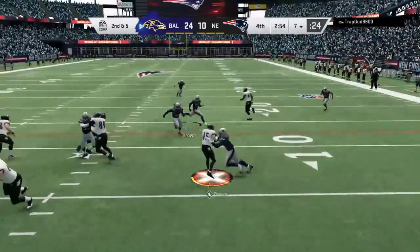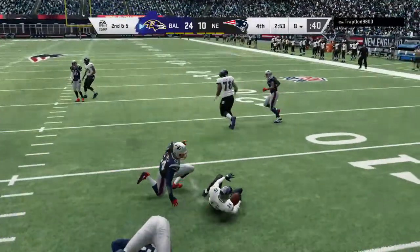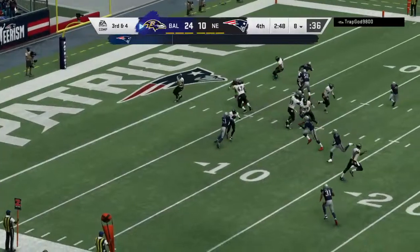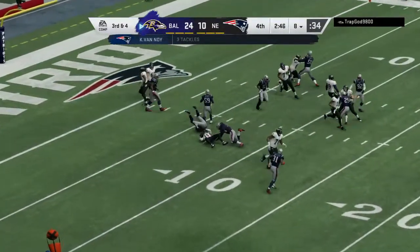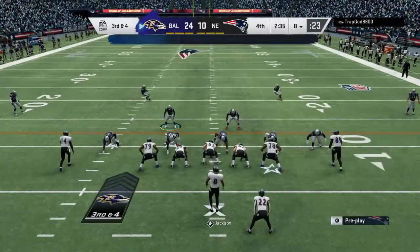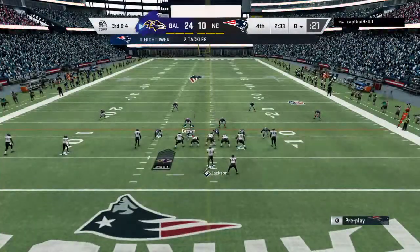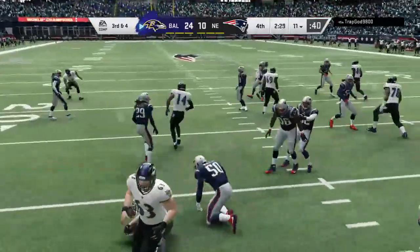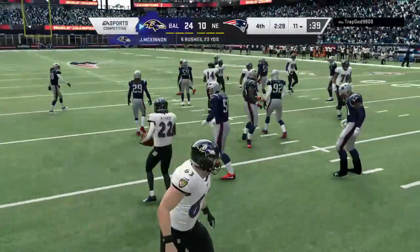They'll run the jet sweep with Brown, and he will take this up to about the 8-yard line. They follow up the gain of 5 by only getting 1 there on 2nd down. I'm not so crazy about where they decided to run that play, but I like the play itself because if you continue to run it and show it, you're going to create openings that you hope to exploit later in the game. And they're going to mark him down short, maybe by about a yard, if that.